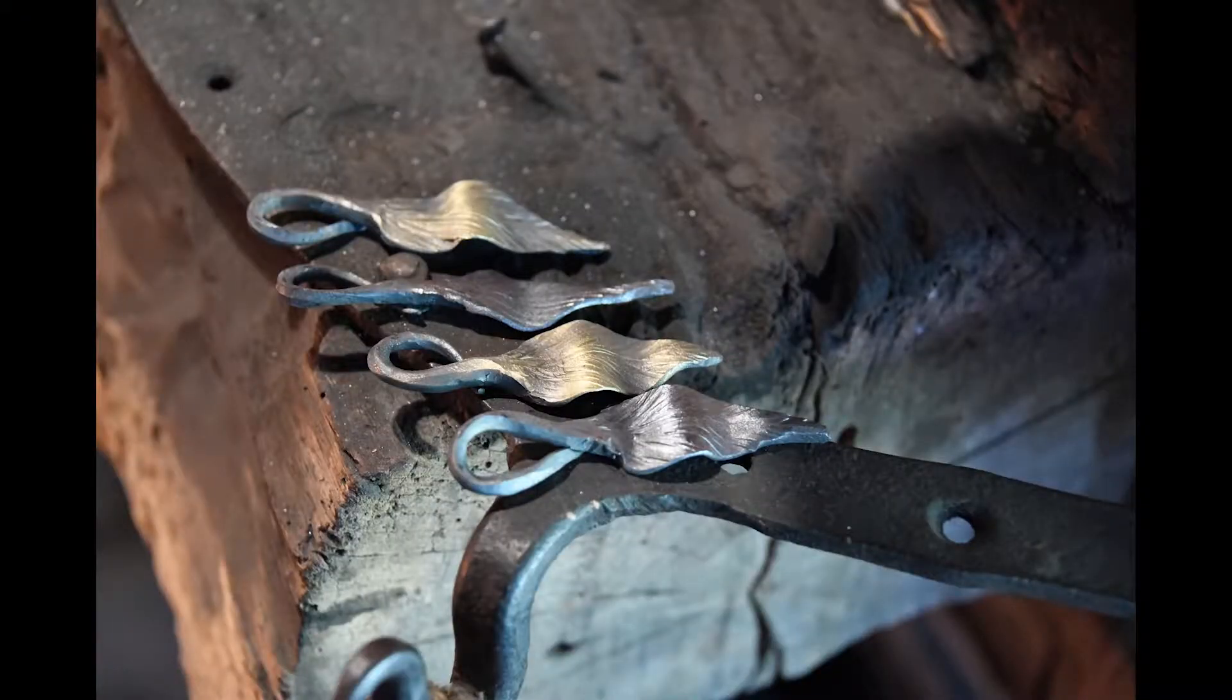Here we have some iron forged leaves. This is just the kind of project that an apprentice blacksmith would have to complete day after day to develop the skills that a blacksmith needs. But what kind of physical and chemical changes have to occur that allow a blacksmith to change a rod of iron into the shape of a leaf?